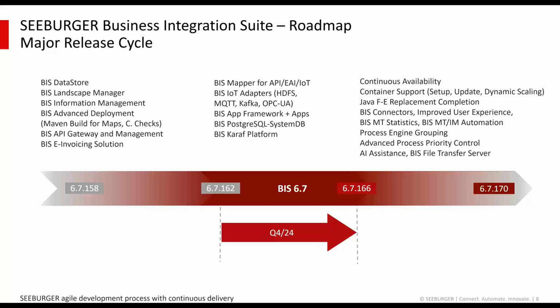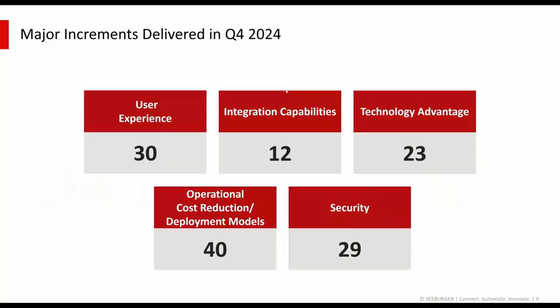Today's session covers the enhancements and changes that we are delivering with the release BIS 67166, our, if you will, Christmas release of 2024. Some numbers as usual, enhancements and increments in this quarter. Again, a high number in the user experience area as well as in the operational cost reduction areas. Always important, as you all know, moving from our old user interface to the new web-based interfaces.